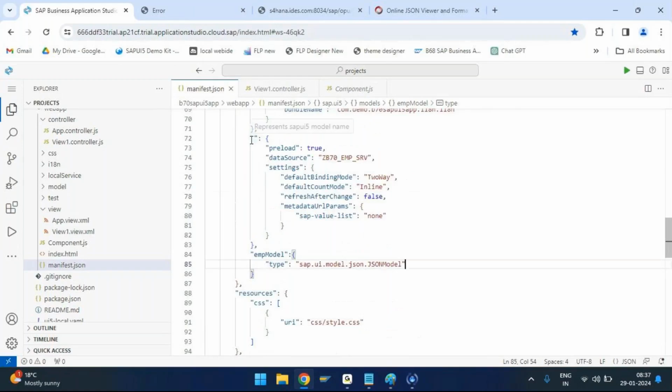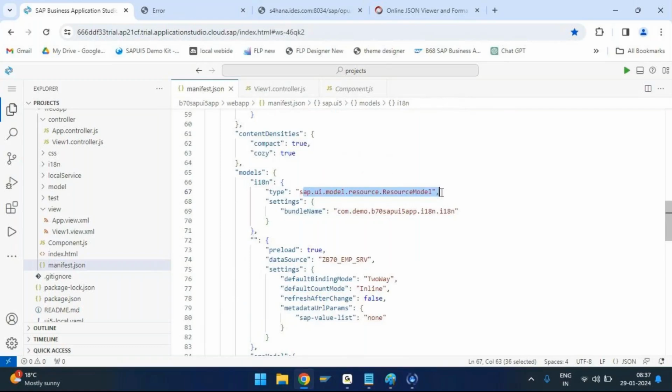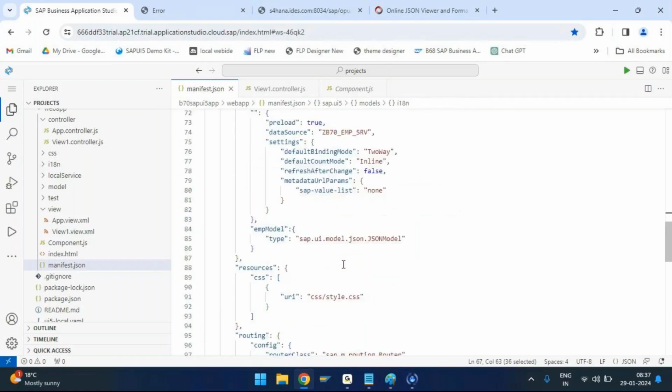Clear, guys? So we created one new model and the type of this model is sap.ui.model.json.JSONModel. Just like here you have resource model, similarly this is a JSON model and this is the name of the model.